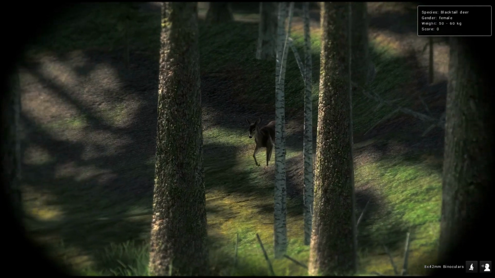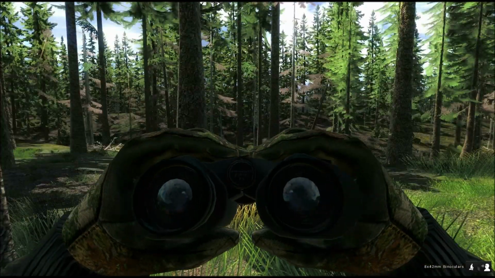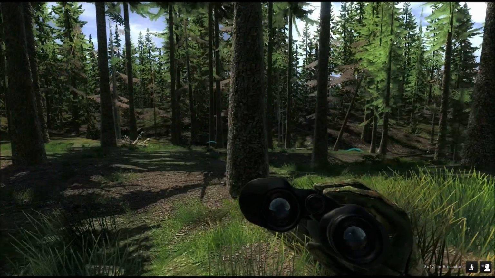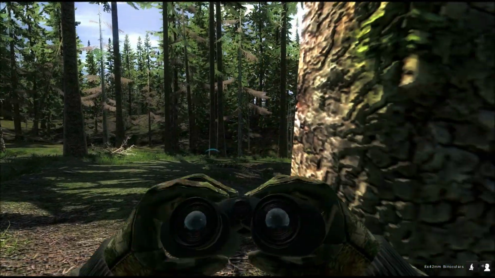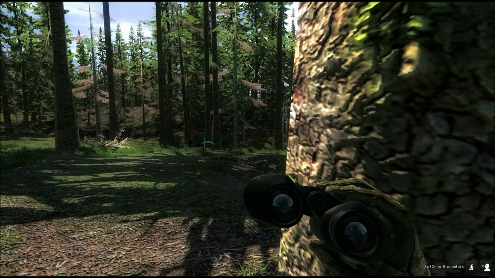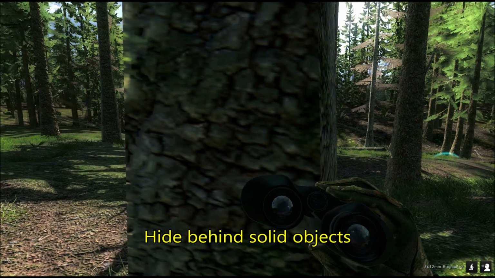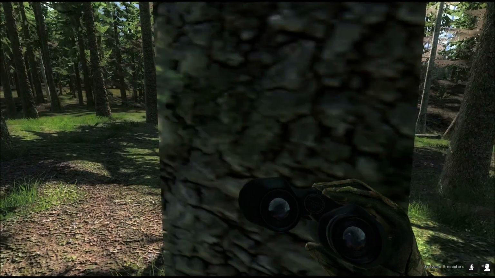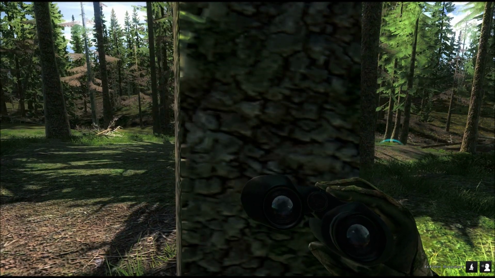Tough luck, I was wrong. Only one animal is coming, but still good enough to show some of the things as far as protecting myself. The easiest protection is always if I simply hide. So hiding behind solid objects will not let the animal see me. And when I say solid, I really mean objects that you cannot walk through. I can bump into this tree, but I cannot walk through it.